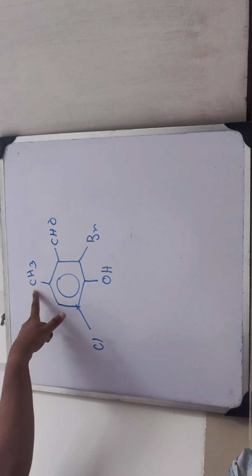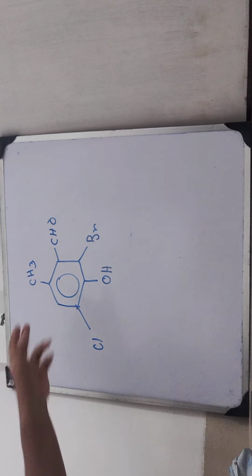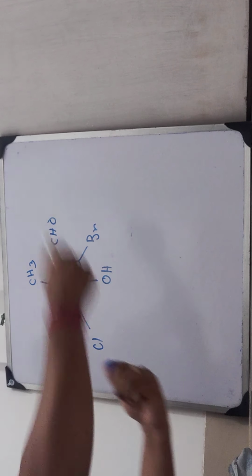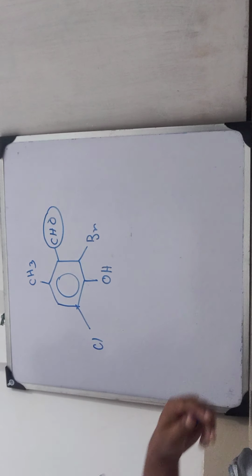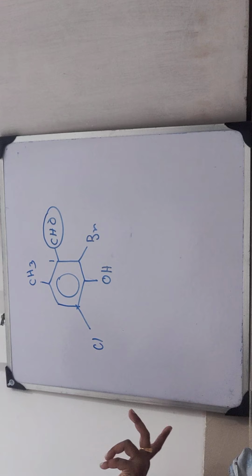You will not consider CH3 as the functional group position and CHO as the ortho position. You will have to find out which one has greater priority. And I found that CHO has the greatest priority. And the one which has the greatest priority among all these, numbering should start from that one only. And that position will be called the functional group position. Why? Because benzene is symmetrical. From whichever side you see, the benzene looks alike.